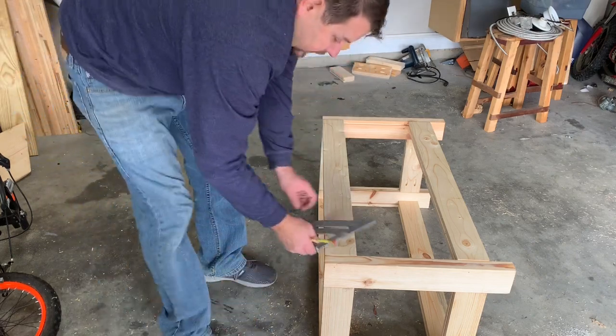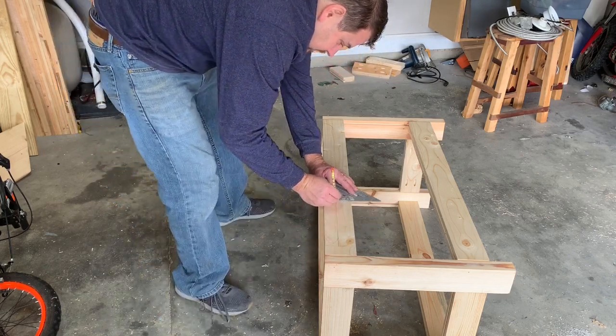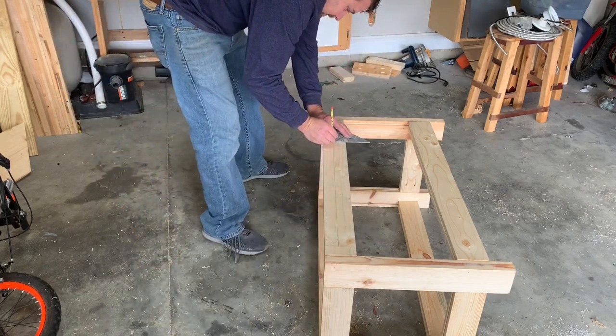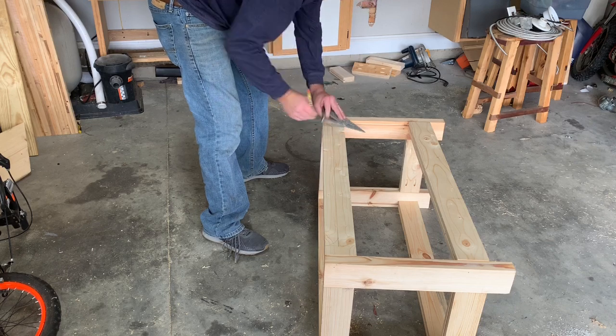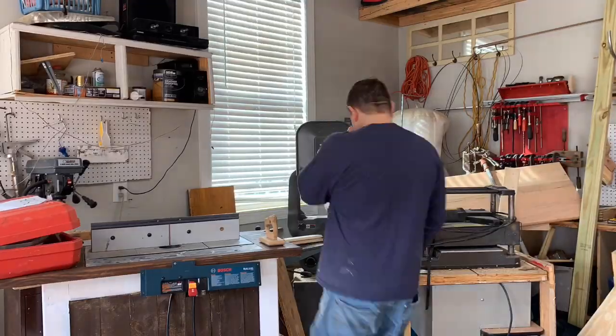I'll take my square, an inch. Now I've got my gap, so I'll cut that out on the bandsaw.